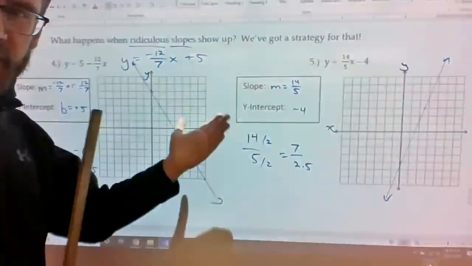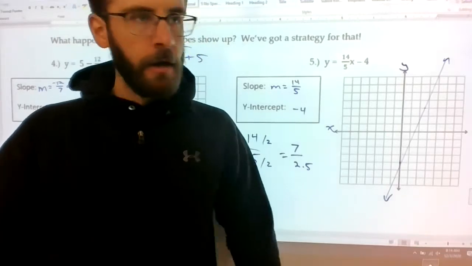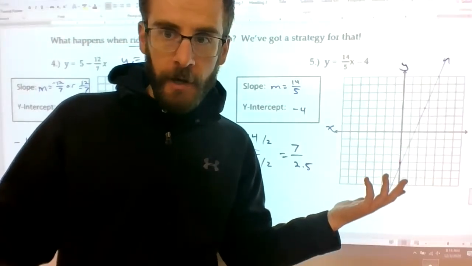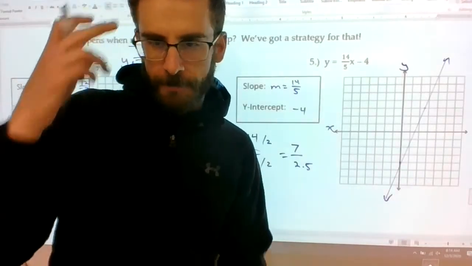This is just a good skill to have in your back pocket because it shows that you can think on your feet. You're not just like, well, I ran out of grid space, so I can't do anything. Of course you can do something. You've got a really powerful computer up here.